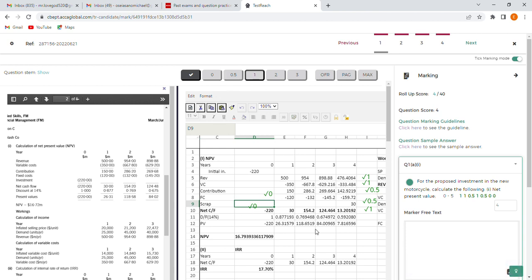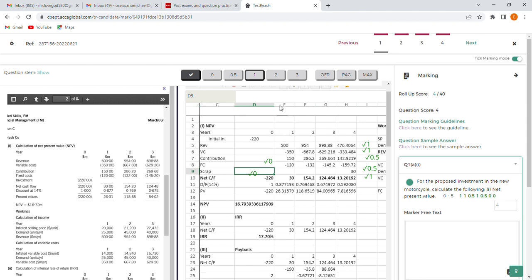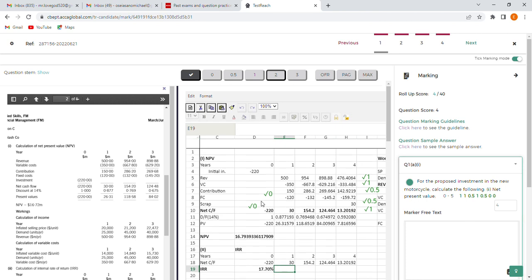If it is 1, our IRR, we have it. Let's say 2. Well, we had two, but when you mark it, you see it is not coming because you have taken the question one. It is only question one that you can mark, and question one is up to only 5 marks, so you can't go beyond the 5. Here you have 4. So when you select the 2, it is not coming. So let's say 0.5.